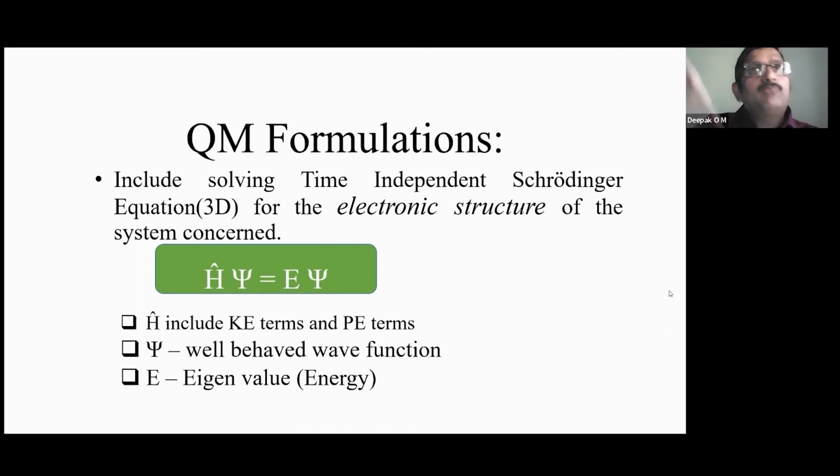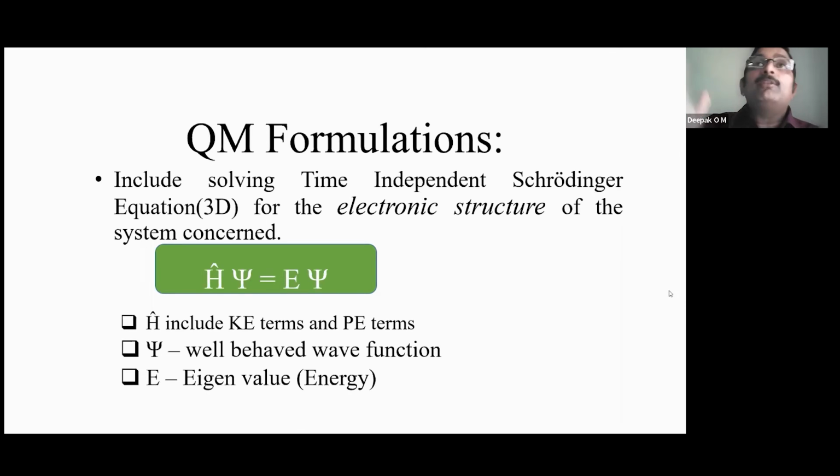So it basically goes with H cap psi is equal to E psi, where H cap is the Hamiltonian operator, that is the total energy operator, which includes the kinetic energy and potential energy terms. I need not go into the minute details of these things because that will be more rigorous. And later, if any of you take up chemistry for further studies, surely you will be going through much more detail of all these things. In our curriculum also, detailed courses on all these things are there.